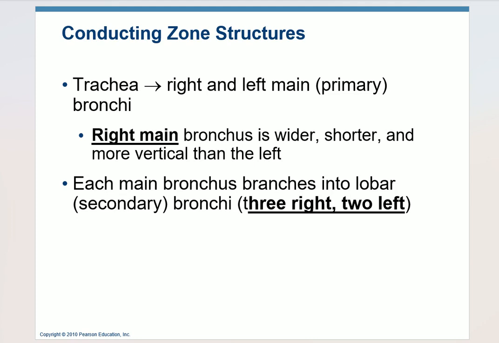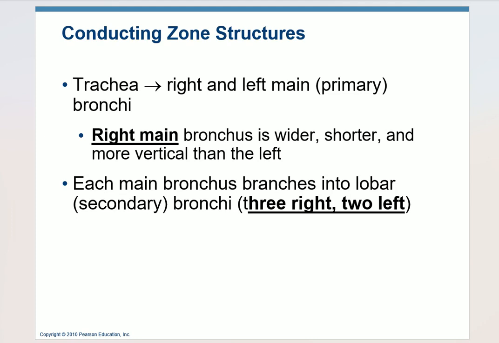Now, the right main bronchus is wider in diameter, it's shorter, and it's more vertical, so more up and down than the left side. So that means that the left is more narrow, longer, and more horizontal. Correct? I was going to say right, but that would have been confusing. Think about why the bronchus on the left side would have to be more horizontal. So what's in the way? The heart, right? The heart is in the way on the left side. The left lung is going to be smaller to house that heart, and the branching is going to be a little bit different because of where the heart is sitting.